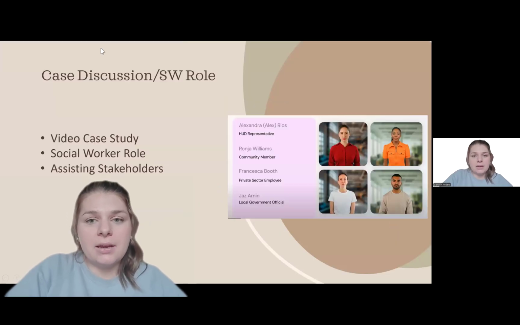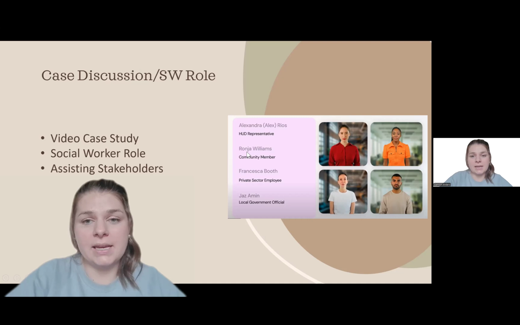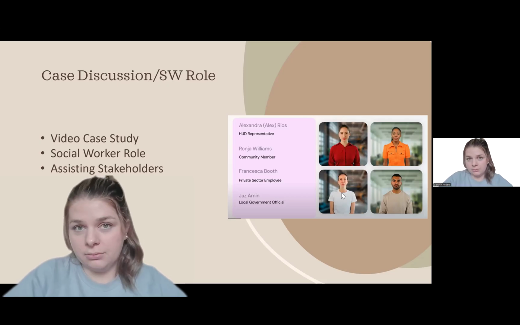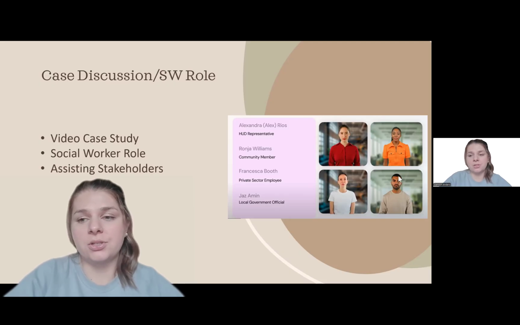So as you can see here, I have a screenshot from the key stakeholders scenario discussion, the AI virtual meeting here. I have the four representatives, the HUD rep, the community member, the private sector, which is likely a real estate builder or a contractor of some sort, and then the local government official, which he said he was from the city.